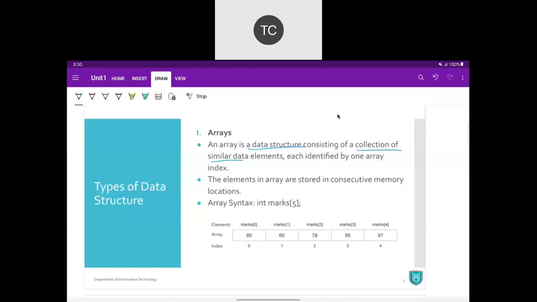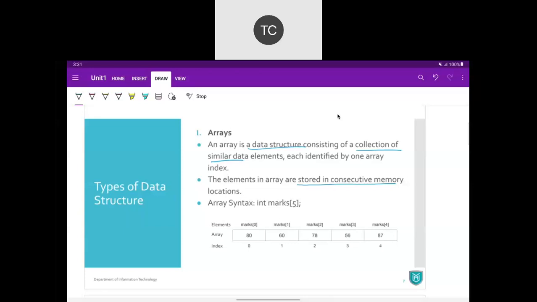Along with that, all those elements are stored continuously in your memory. Memory allocation कैसा होगा? Contiguous. अगर आप बोलते हो कि 10 एलिमेंट एरे में है, तो 10 के 10 एलिमेंट मेमोरी के अंदर एक के बाद दूसरा कंटिन्यू मेमोरी होगी. ऐसा नहीं है कि 4 एलिमेंट कहीं पे रख दिए, बाकी के 4 दूसरी जगह पे और लास्ट के 2 तीसरी जगह पे. It's not possible in array.